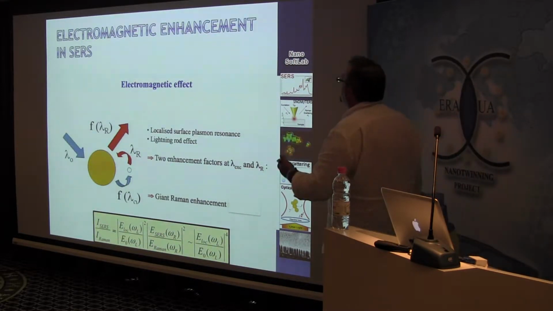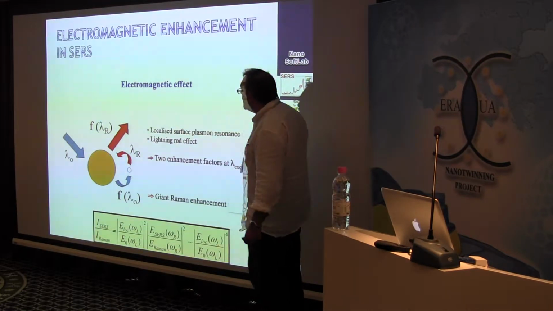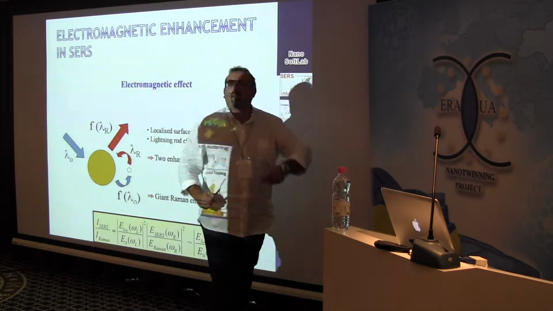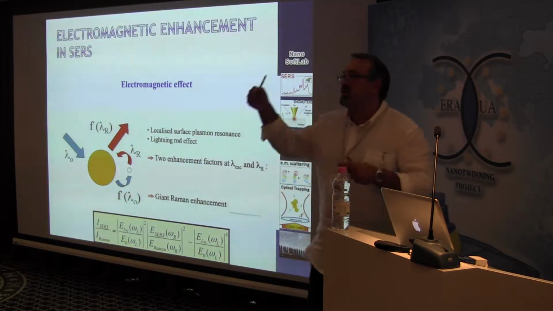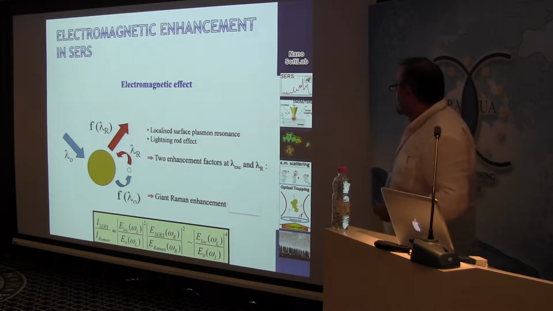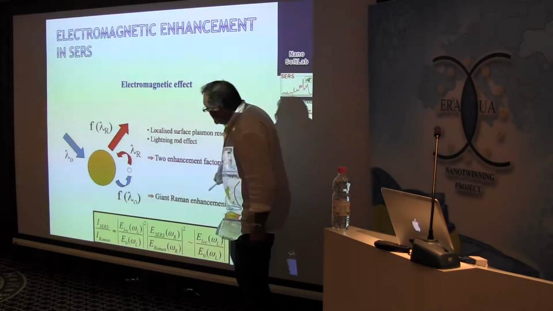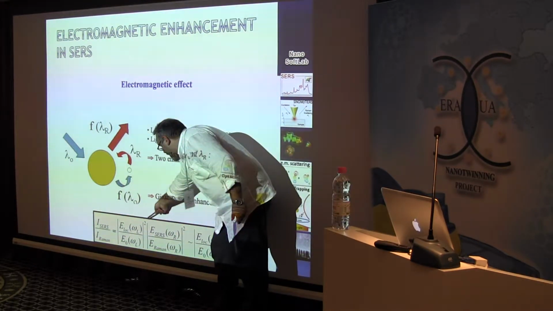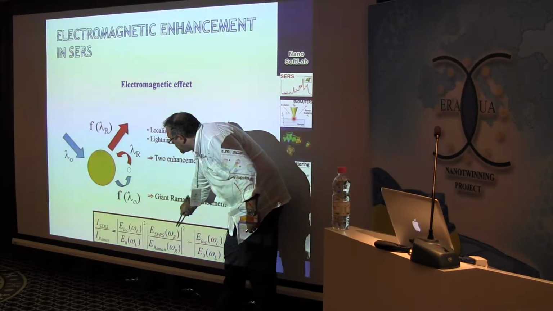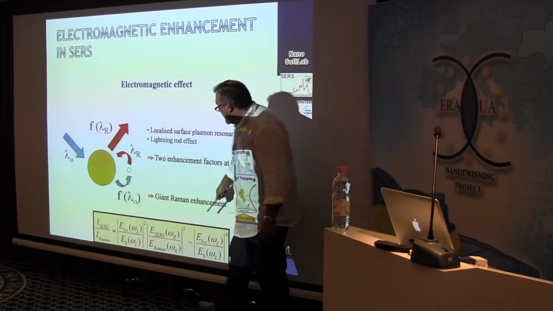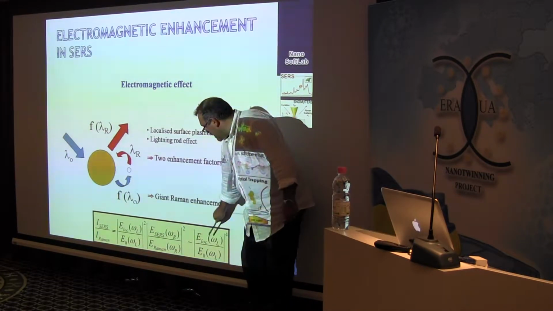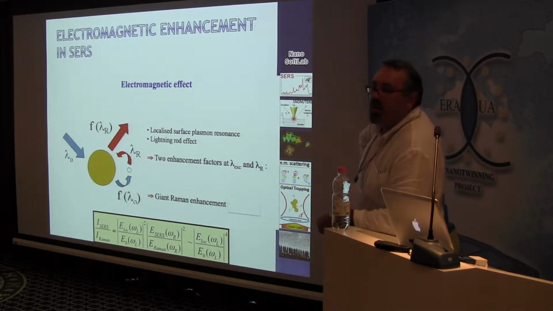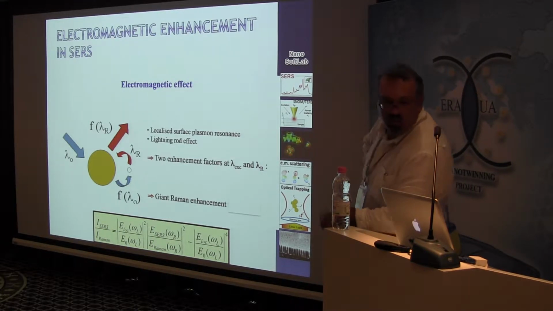So as I said before, SERS is a 2-step phenomenon in which we excite the nanoantenna, which amplifies the local field, then the molecules emit Raman photons, and the nanoantenna amplifies also the Raman photons. So you end up with a SERS gain that is given by the intensity of the local field divided by the incident field, squared, of course, we are talking about intensity, and this also for the Raman photons. Since this gain is typically similar to this, we typically end up with an amplification that is proportional to the 4th power of the local field enhancement.